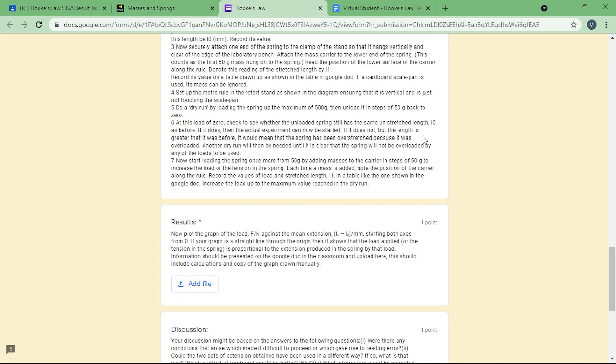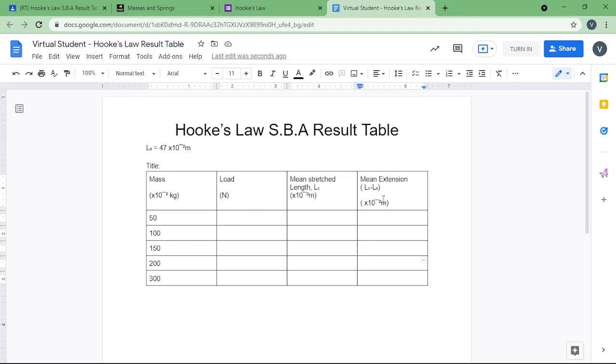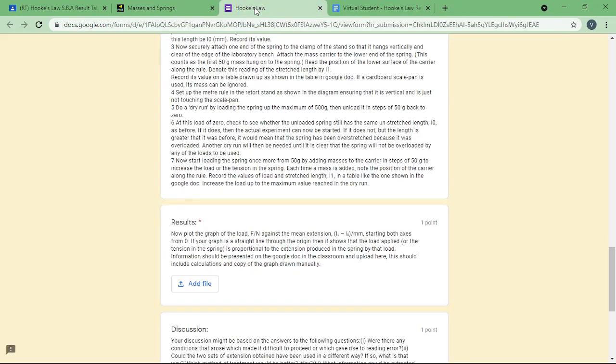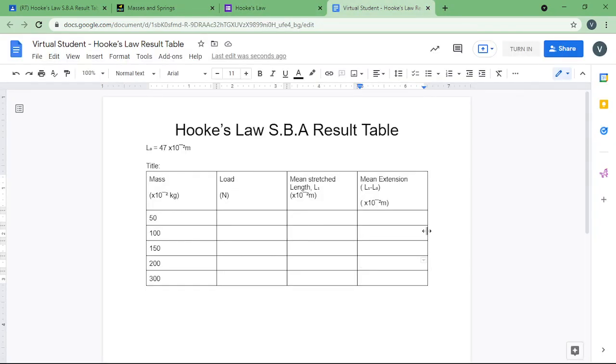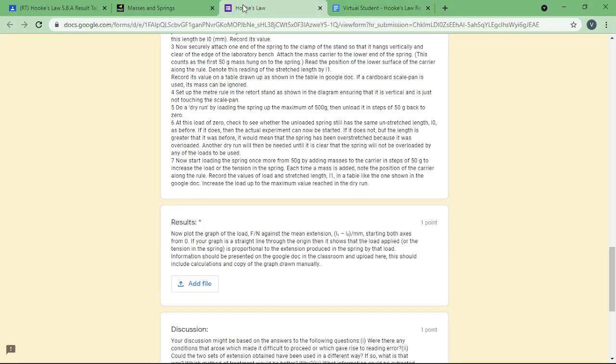So correction, this is times 10 to the minus 2, so this is centimeters. So the centimeter is on the rule. And even though it says millimeter here, you know that all readings that are taken should be in, okay, it didn't say millimeters here. All right, it didn't say millimeters here, so that's good. Originally it would have said in most cases millimeters, so it did not say millimeter. So right here it says centimeter, and we know that centi is times 10 to the minus 2. Okay, just highlighting these things so that we know what we're doing.